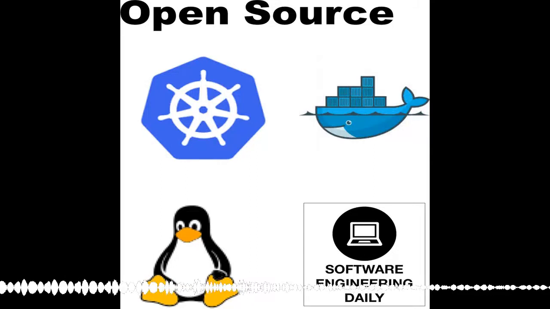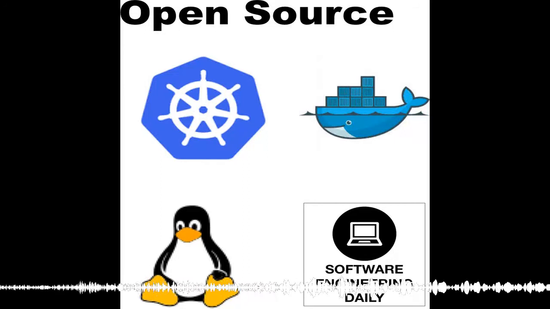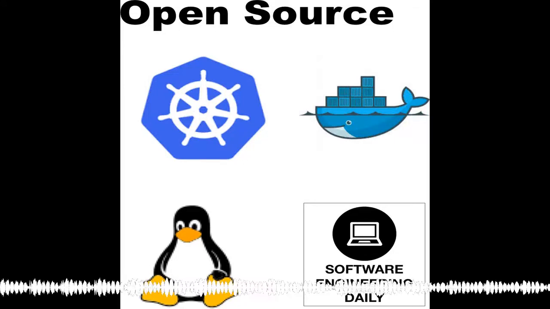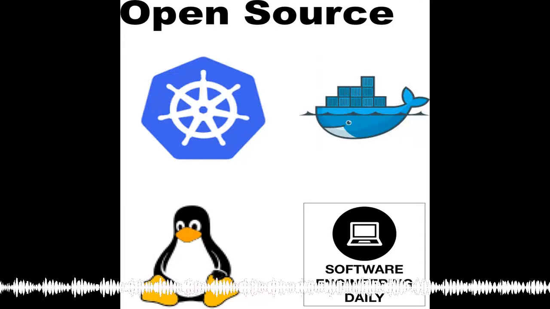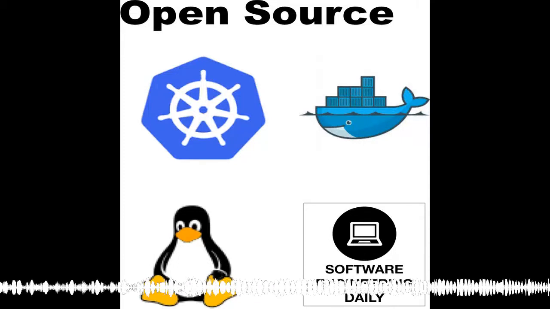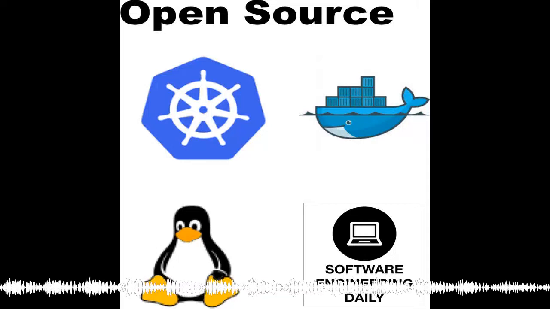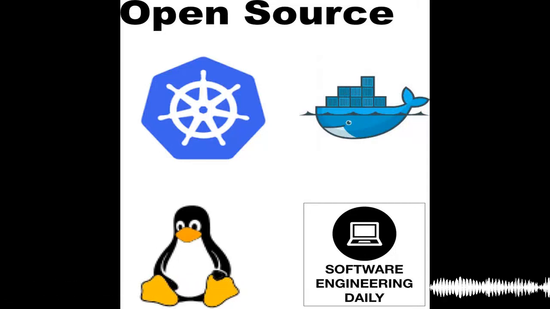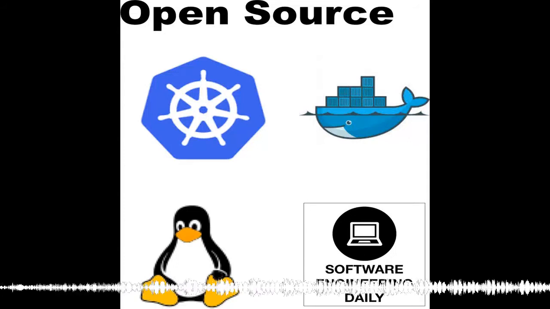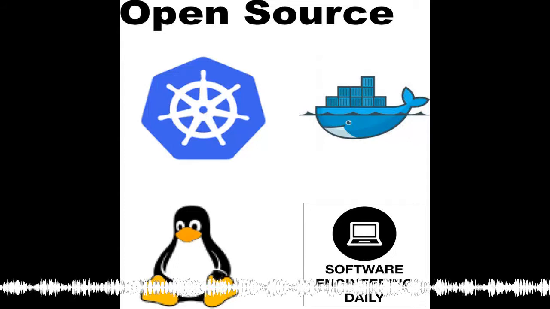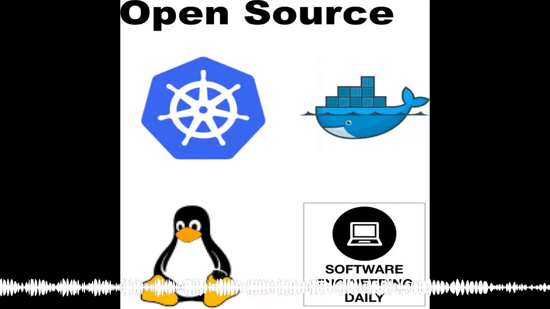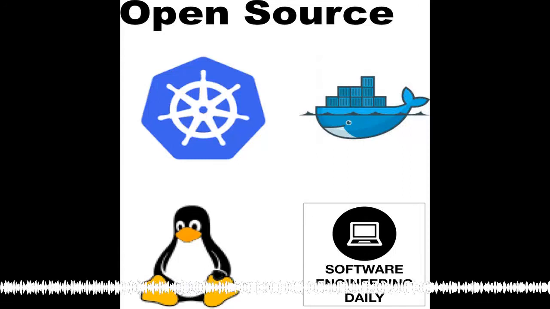LLVM is a virtual machine only in the sense that it provides this ability for other people to write code that then runs on it. But the difference is that you don't have LLVM running on your computer. To use Rust, you don't install LLVM. LLVM is more like a library that the Rust compiler uses inside of itself. So the final output of a Scala program is class files that run on the JVM. The final output of an LLVM-using compiler is binary code that runs on the machine and has no connection to LLVM at all. Okay, I get it.